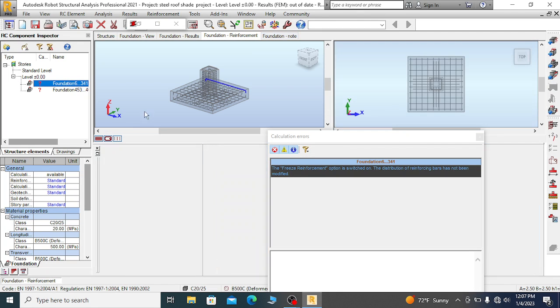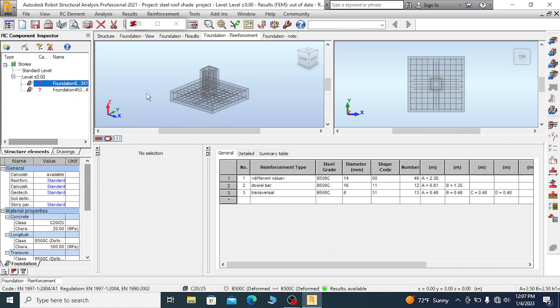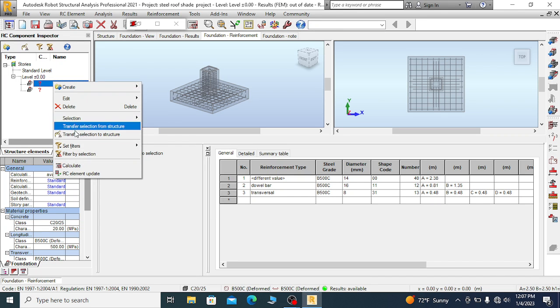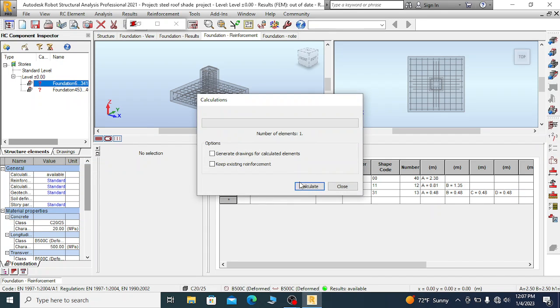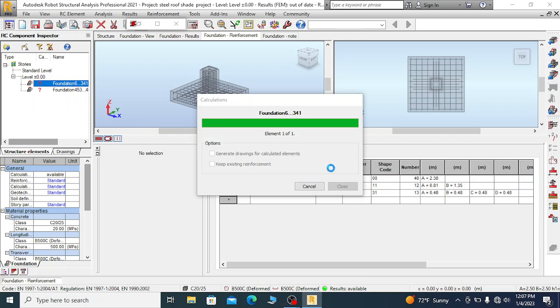Foundation reinforcement here. Calculate this.